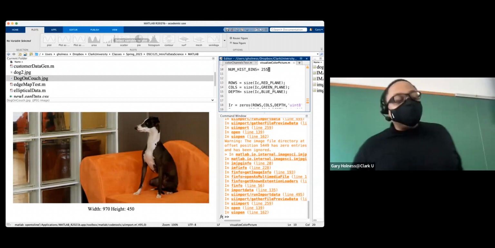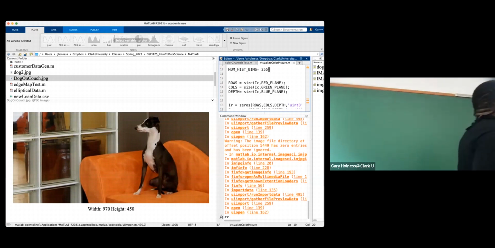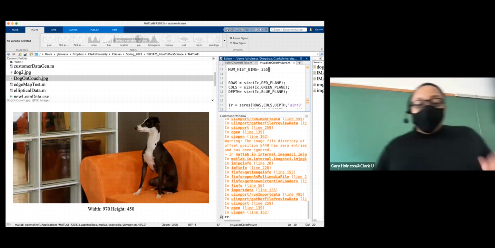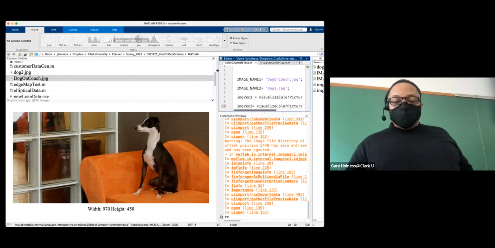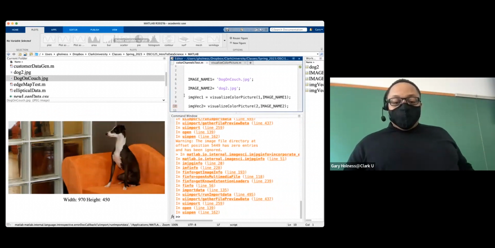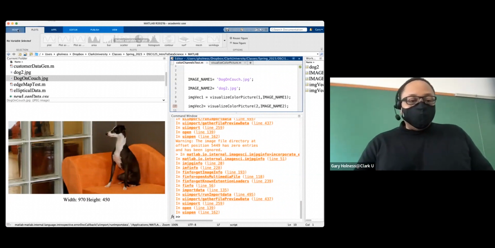And so just looking at this picture, it seems to have more reds and oranges, not so much medium on the greens. And then on the blues, it doesn't seem to have very much in the image that's blue, right? So let's test this out and compute the histogram for each of the so-called color channels for this image. And then we're going to do it for another image that I'll show a little bit later.